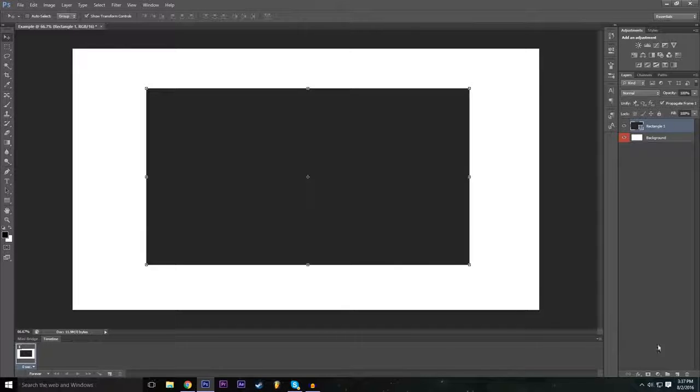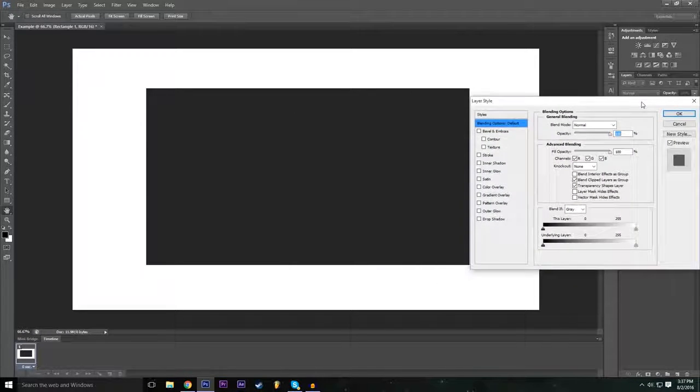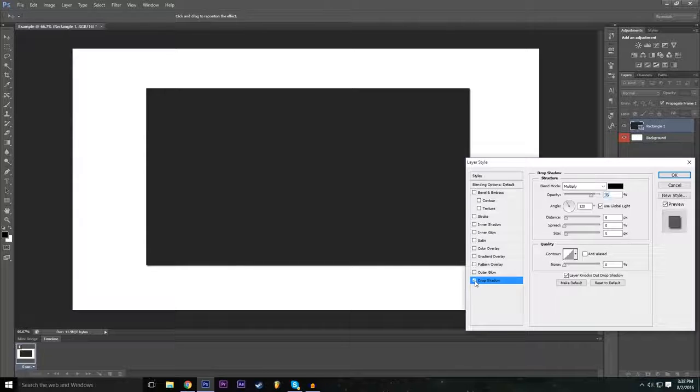And then let's say we want to add, like I said, effects. So we click on the rectangle and go down to this effect icon, click on that, and then go to blending options. So now this is where we have a bunch of options that we can mess around with. The first thing I'd like to do is a drop shadow, so have a little shadow behind this box. So we go down to this option and click on drop shadow.